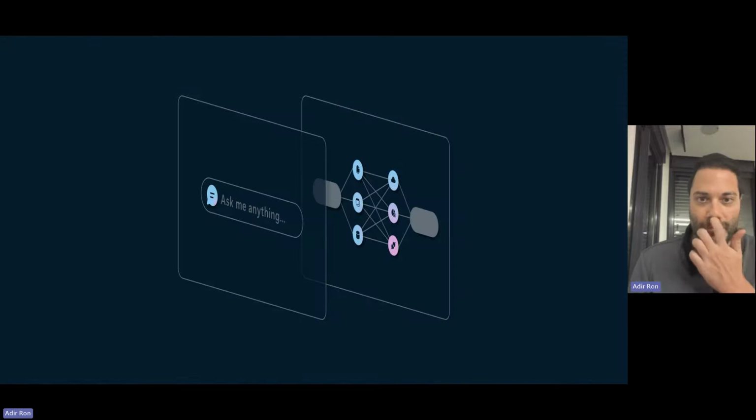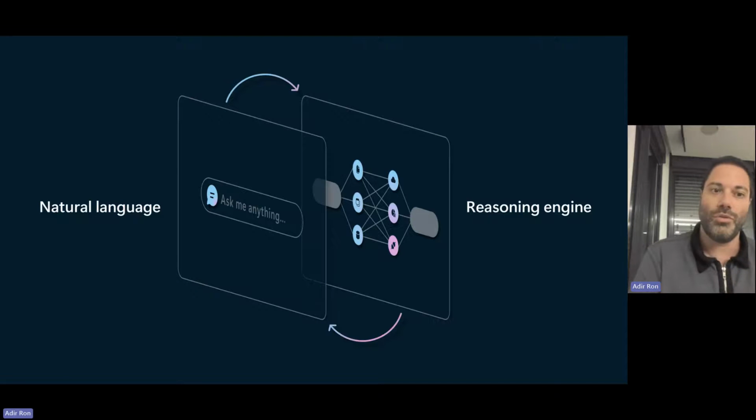And how it does that, if you think about what generative AI actually brought to the world, it brought two meaningful things that are actually aimed at fixing that problem. One is it understands natural language, and it understands very complicated natural language. So you can describe a very complicated scenario in plain English or any other language, and it will understand what you want to do. You can think it and convey it in speech or in text, and it can understand what you're trying to do.